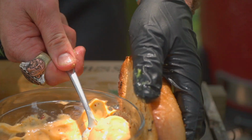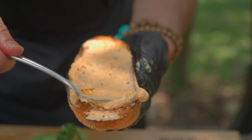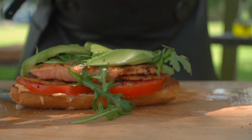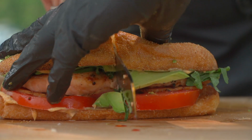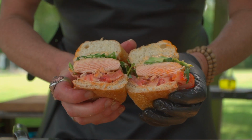Fan them out. Don't forget the sauce on the top. Go heavy on the sauce on the top. Show them some love. Right? Ooh la la. Yo. Get out of town. That's the sandwich right there.